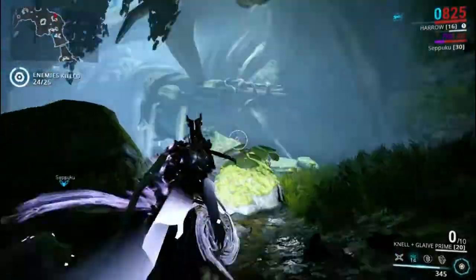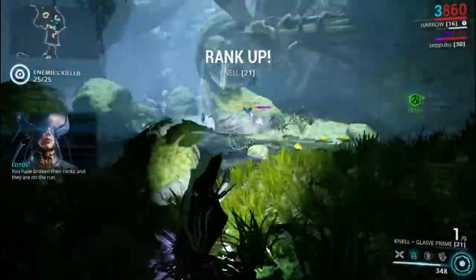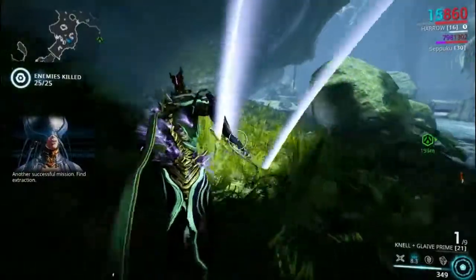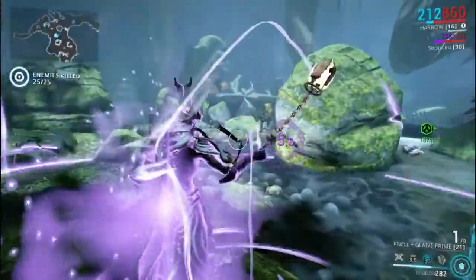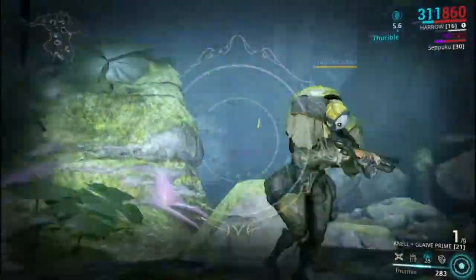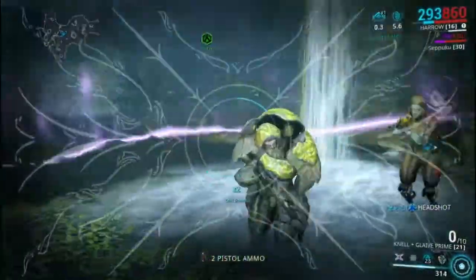Second one, you get rid of your shields, but then you heal on kill, and the amount that you heal for is increased based on headshots. Third ability, Thurible. Charge for as long as you want, and then you regenerate energy on kill.